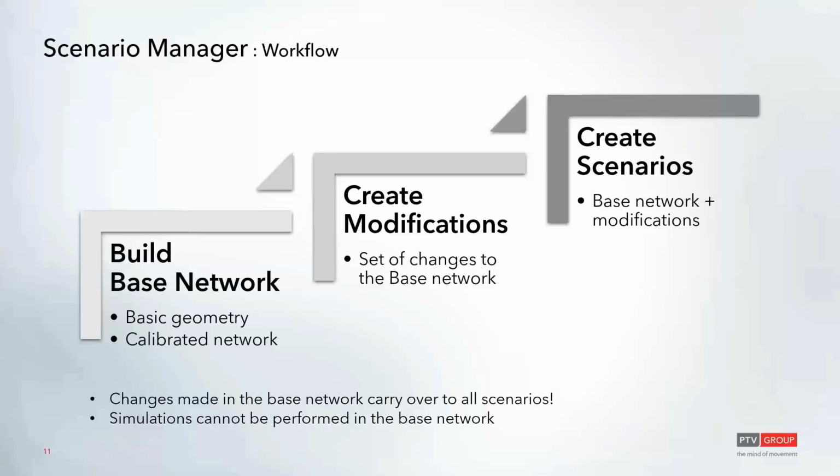And then one other thing to note is that the base network itself cannot actually be run. So all the simulations have to be done within a scenario. So if you do want to run the base network on its own, you'll just need to create a scenario that doesn't have any modifications, that's just that base network on its own.